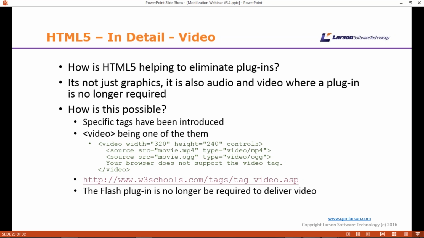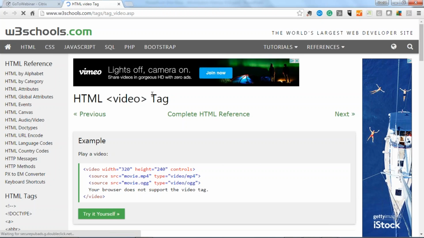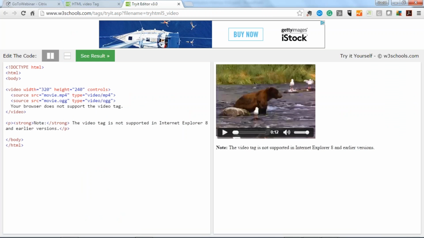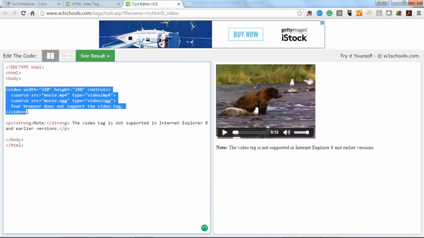So now we come to me stopping talking a bit and actually showing you something. Going back to HTML5, usually when we needed to deliver video, we'd need a plugin of some description. But with HTML5, they've added the video tag. So what I'm going to do is just click this link, hopefully it's going to work. I'll apologize at this point, we get some kind of commercial material, so I'm not trying to push any of these companies, it's just that the site we're using actually has them on. So we can see the code on the left hand side, so they can see the video tag here, and we can see the video over the right hand side.